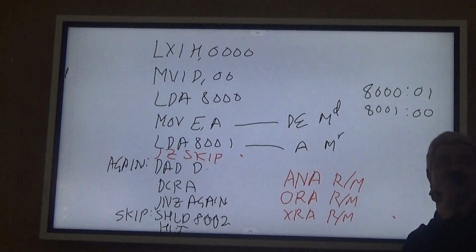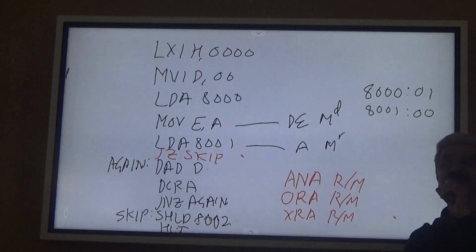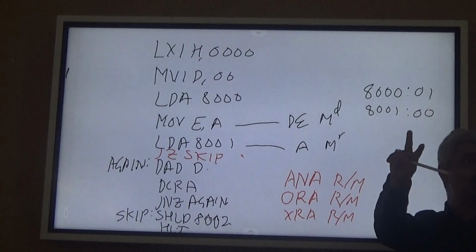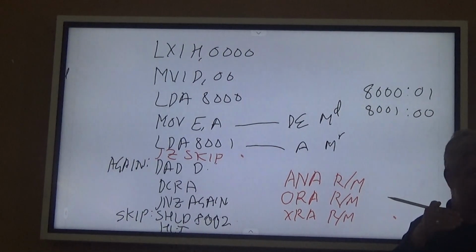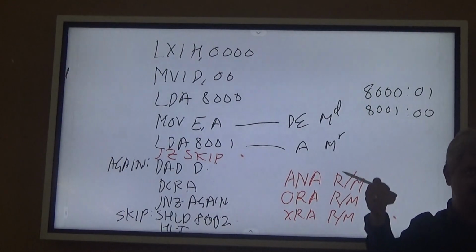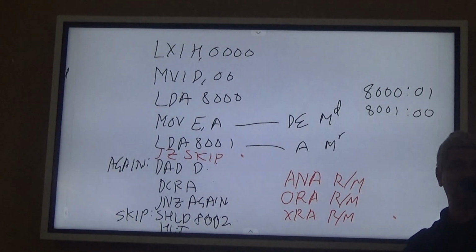AND operation requires how many operands? How many sources are there? 2. Destination 1. Bitwise ORing of 2 numbers, 2 variables, 2 data. Means source 1, source 2 and destination is 1. So since the accumulator is a special register, in almost all arithmetic logic instructions, it is one of the default operands. So ANA B means what should happen? A equal to A AND B. ORA B means A equal to A OR B. XRA B means A equal to A XOR B.